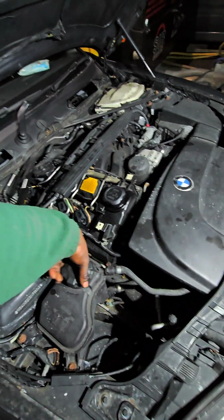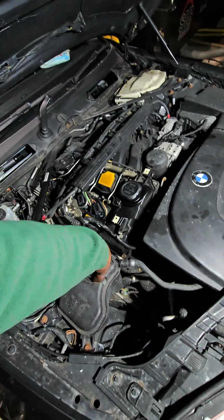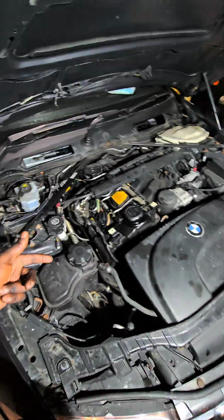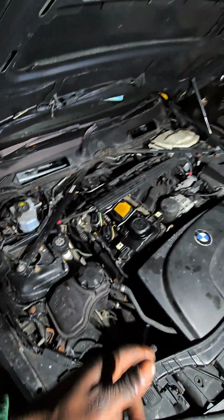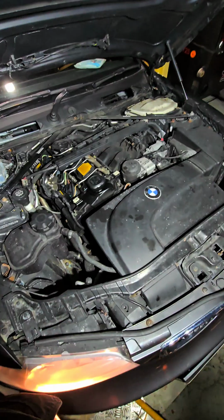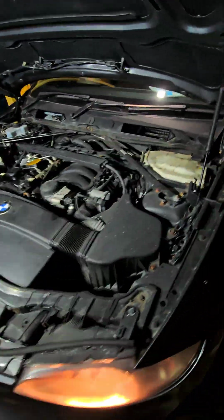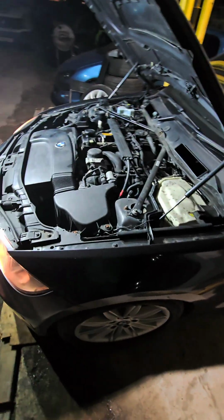Why not? I'm gonna drive it, I'm gonna keep it. I wanna make this a 140i as well. So I can't fix this engine. If I take this engine apart and I find out that it's nonsense, it's gonna become a 140i. I'm gonna get a Cat B 140 and swap everything into it. That's my dream anyway, but I don't have time. But anyway, I'm gonna leave this to misfire for a bit so we can get some new fault codes and come back and see what's going on.